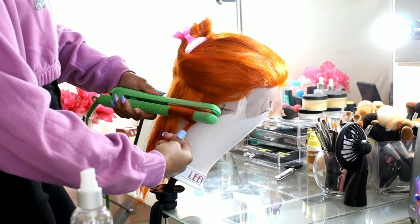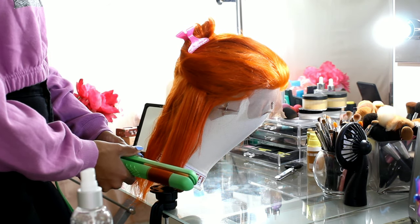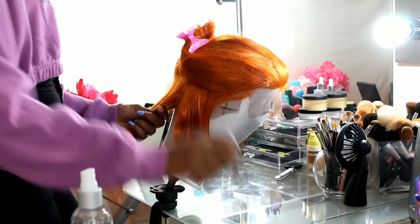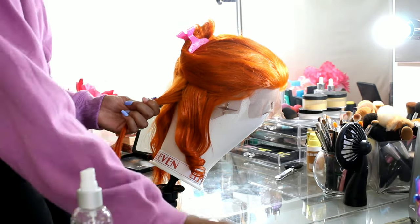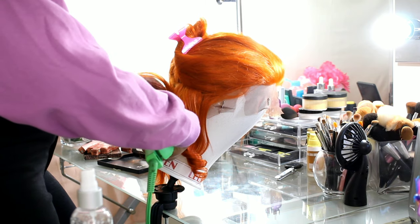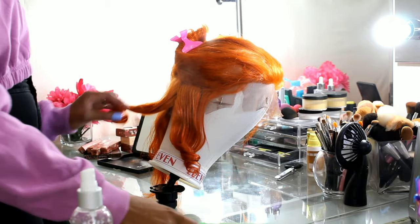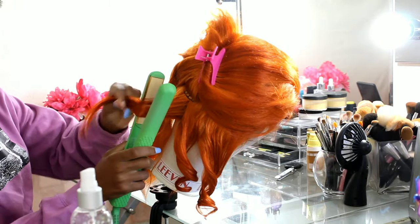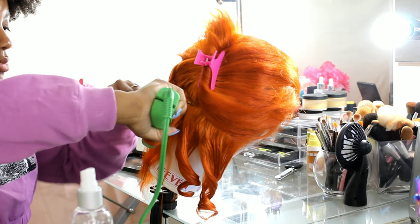Since I don't have a curling iron for those nice beach body wave spirals, with a flat iron you just twirl it like you're using a curling iron — it's pretty self-explanatory. I'll just show it multiple times. Since I don't use my flat iron to make curls too often, it was kind of trial and error for the first four or five curls until I got my method down. After that it was easy. Low and slow when it comes to making these curls — low heat and slow movements.